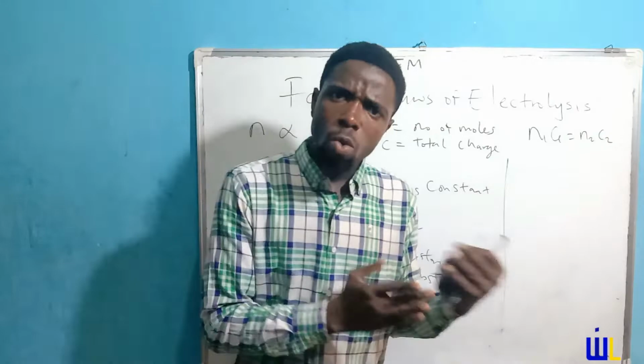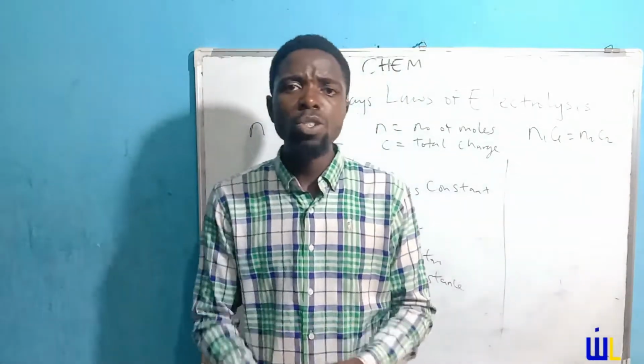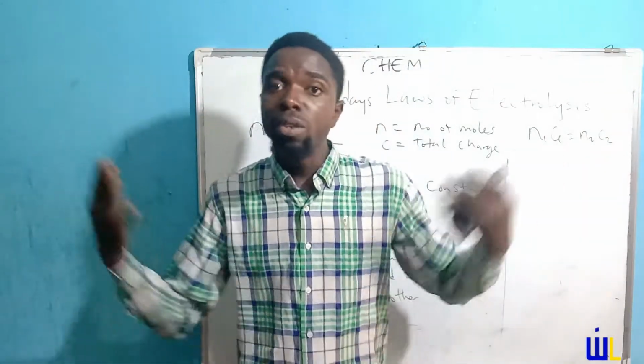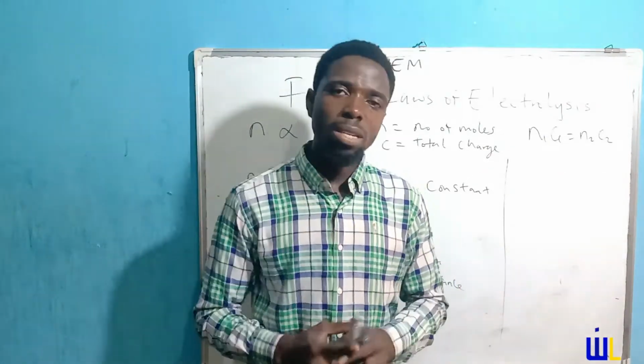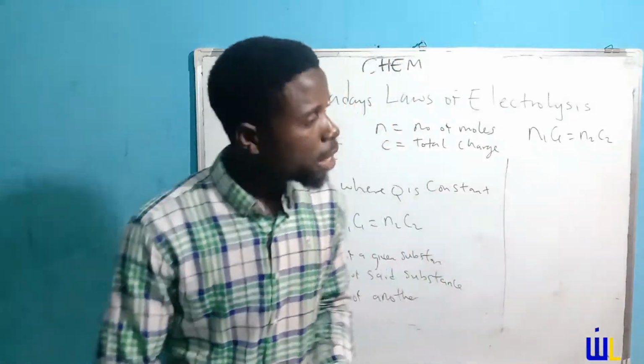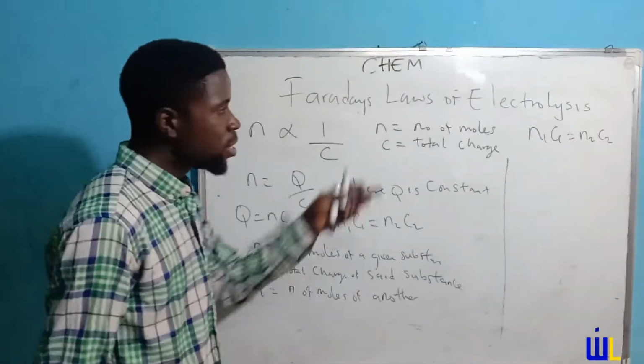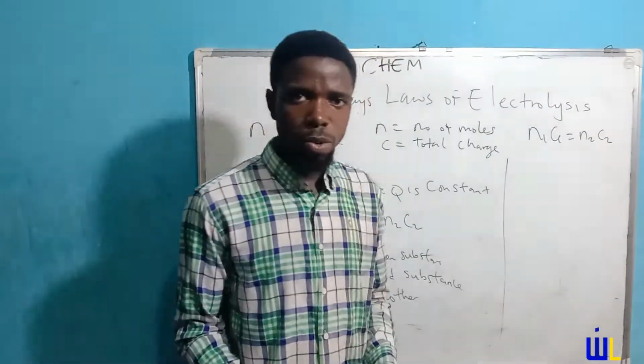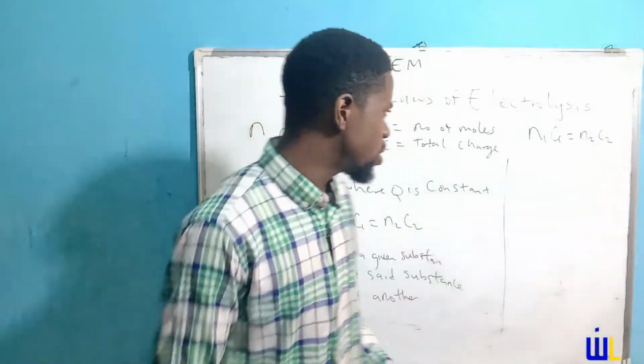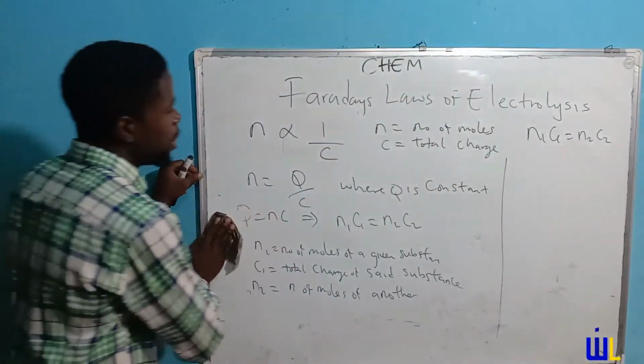So in the first law, we are dealing with the relationship based on the same substance, but in the second law, different substances. So what do we mean by that? We'll get to answer questions, but before we get there, there are other relations that we can derive simply by understanding this particular formula. And what is the relation? If I may, I would have to take this out.